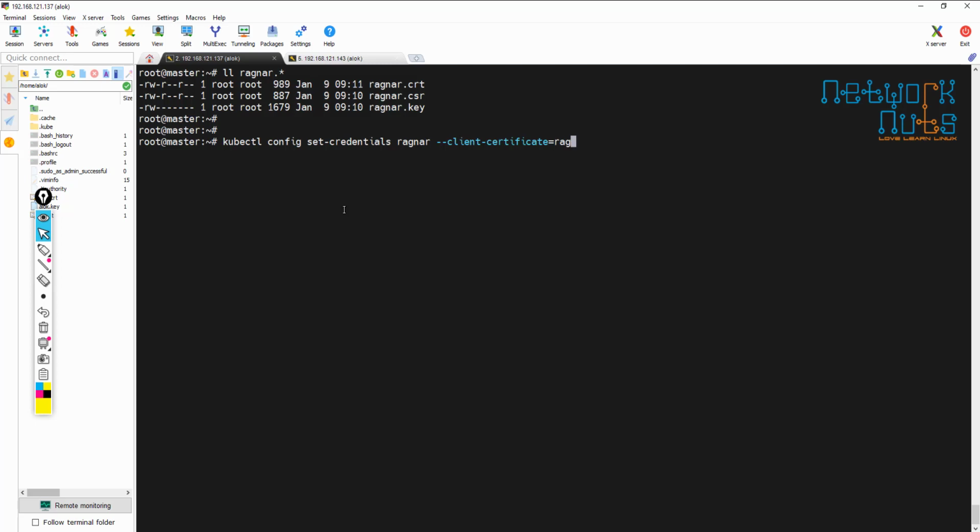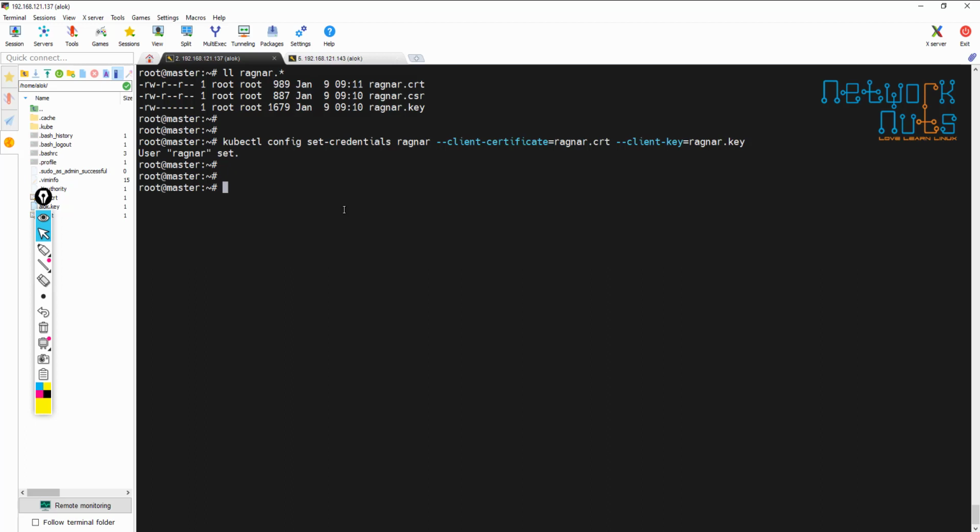And client key. So kubectl config set credentials Ragnar, client certificate is Ragnar.crt and client key is Ragnar.key, right?